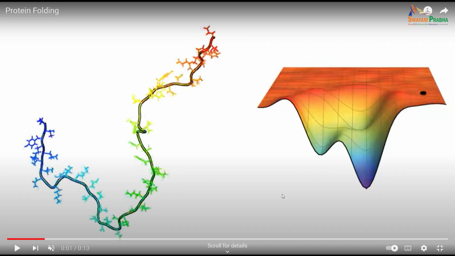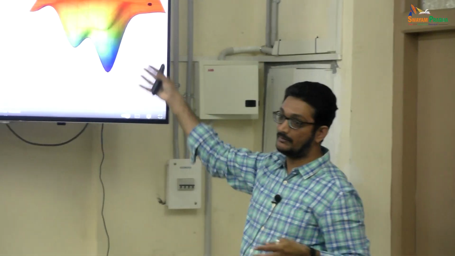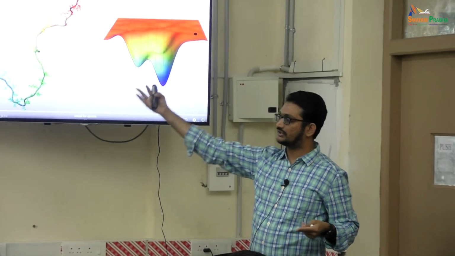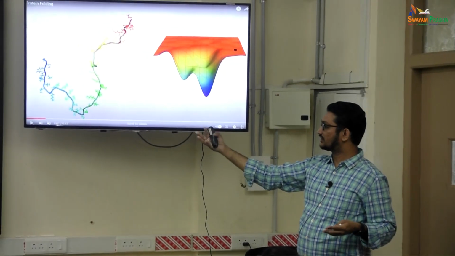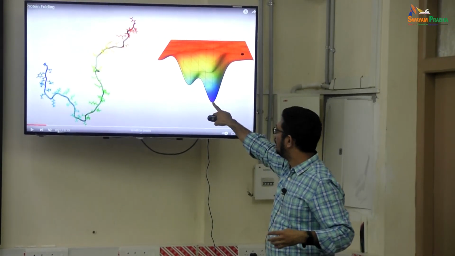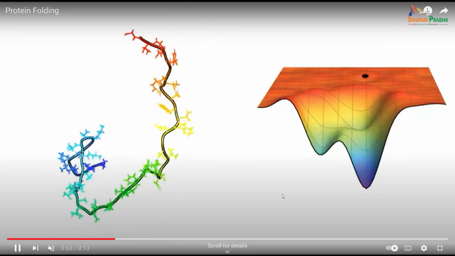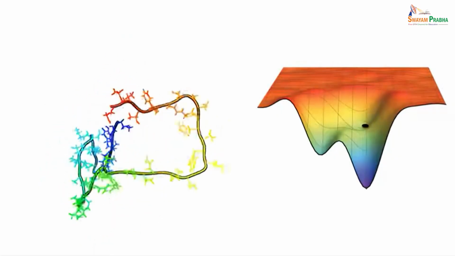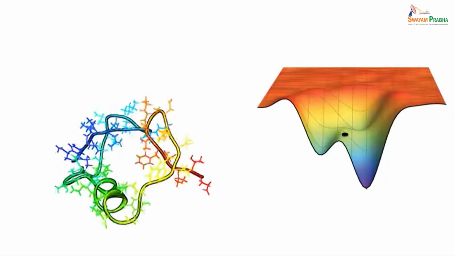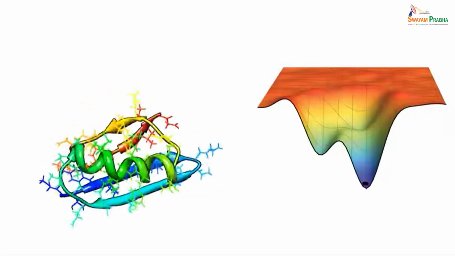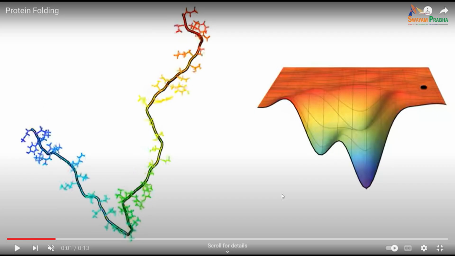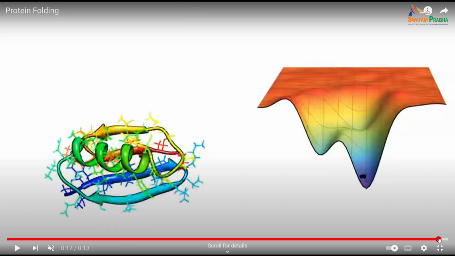So this polypeptide will try to locate a possible structure where it could minimize the energy, since it can form a nice alpha helix or a beta sheet, those kinds of secondary structures, and it can fold in such a way that it can come to a lower energy state. You see, it looks for different structures and sees the energy, and then once it goes into a minimal energy state, it stays there. Okay, so this is the minimal energy state, and in that state the protein is in a folded form. Once it reaches there, it forms a nice protein. It forms an alpha helical structure and beta sheet structure depending on the kind of amino acids and kind of interactions.